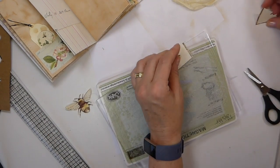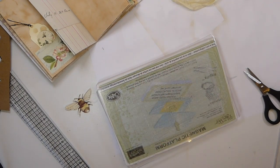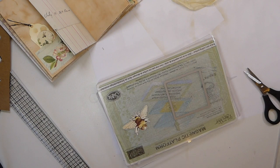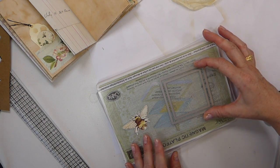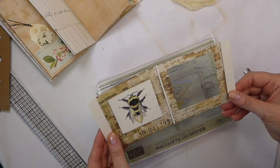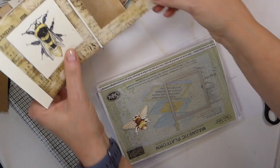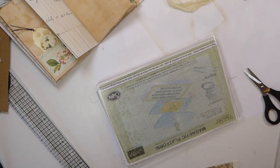Okay. Now, let's see. I need to make a frame for him. Be too thin. Well, I actually might end up using that after all, because as wide as he is, yeah, I think I can do that. I'll go ahead and cut these out and try to use those, because that will be the easiest one.